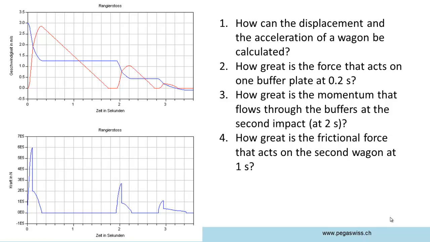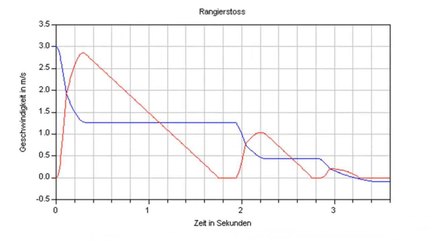Now you should be able to analyze complex processes. The upper diagram shows the velocity time behavior of two freight wagons. The heavier wagon is crashing at full speed into the lighter one, which has its brakes on. The velocity time diagram is essential for motion analysis. On the one hand, it indicates the fill level of the liquid representation. On the other hand, the diagram also indicates the acceleration, which corresponds to the slope, and the distance, which corresponds to the area under the curve.